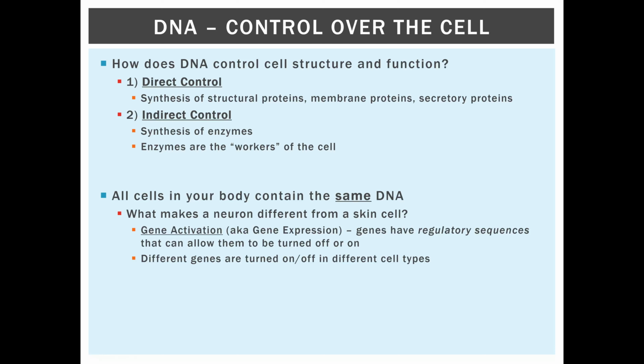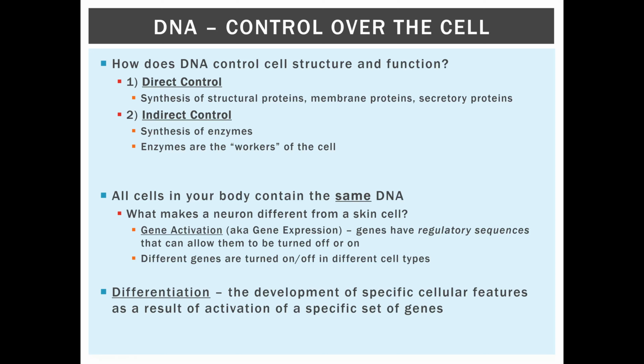We also call this gene expression. So remember I said that you can turn genes on or off. They have these little regulatory sequences that allow you to switch them on or off. Well, the reason we can have so many different cell types in our body, so we can have neurons, skin cells, liver cells, kidney cells, blood cells, is because in each of these different cell types, different genes are turned on and off. So basically they all have the same master instruction handbook, but they're reading from different pages. So the neurons may be reading from pages 100 to 300, whereas your skin cell may be reading from pages 800 to 900. So they're reading different sections of the master instruction manual.